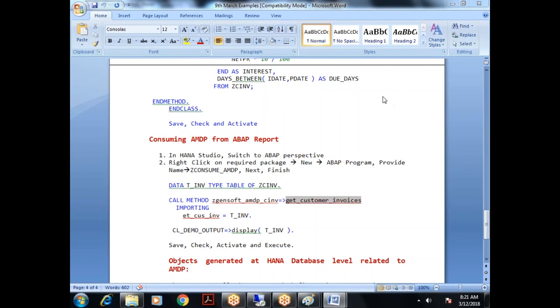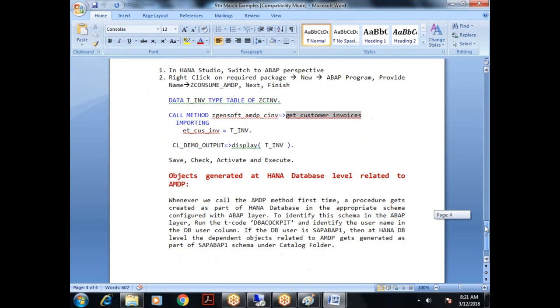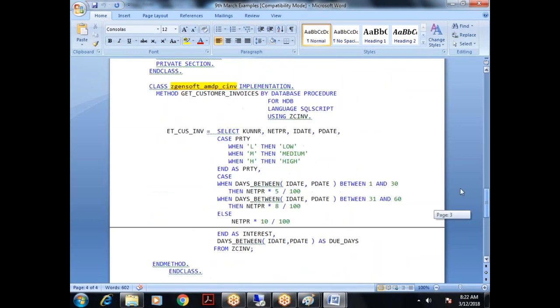So let's see one more example on this AMDP. Last class we used a custom table, pulled the data from it and did some calculation. Now I want to create one AMDP class which contains a method that has to return the sales order header data and sales order item data.